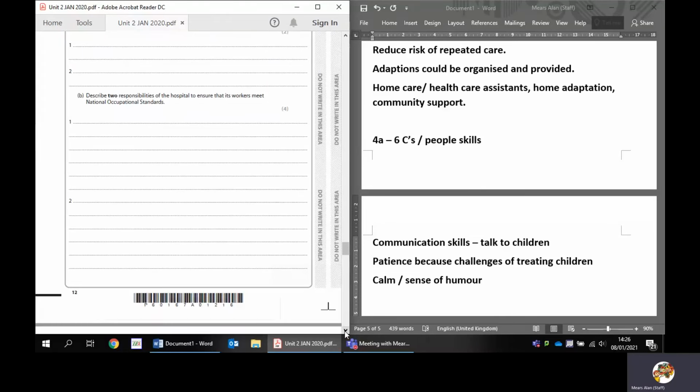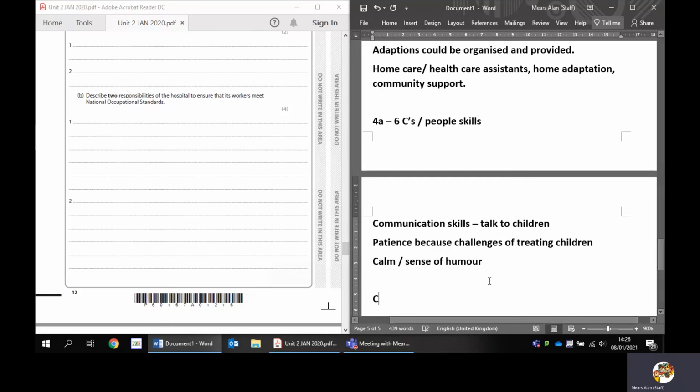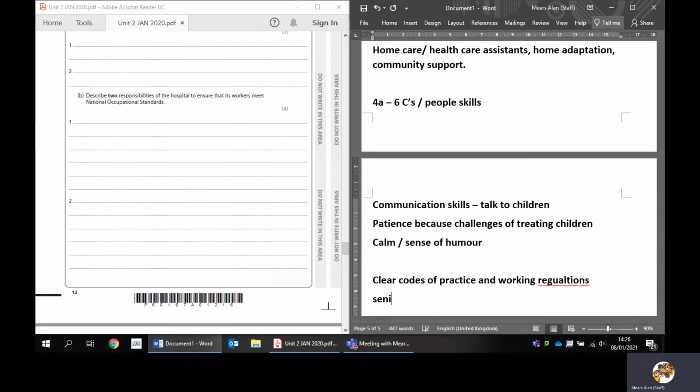Describe 2 responsibilities of the hospital to ensure that workers meet national occupational standards. So again, it's very similar questions about this sort of clear codes of practice and working regulations, senior staff to ensure hospital staff engage with CPD.